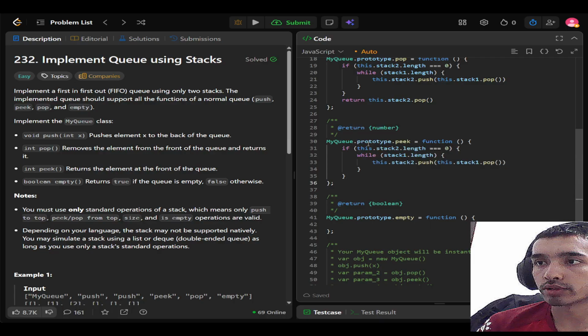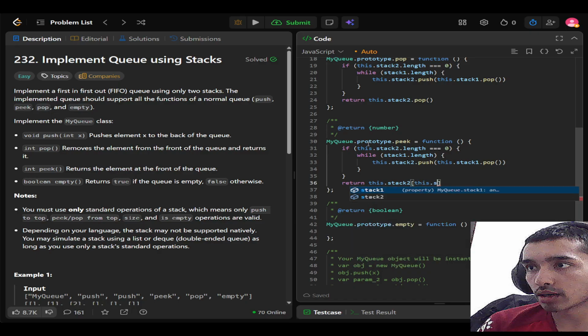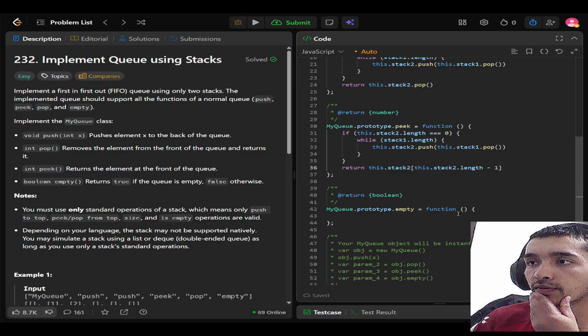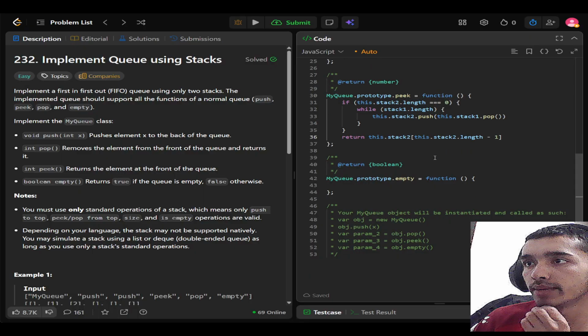And what we return is this.stack2[this.stack2.length - 1], and we'll get the front element, right? We'll get the front element.